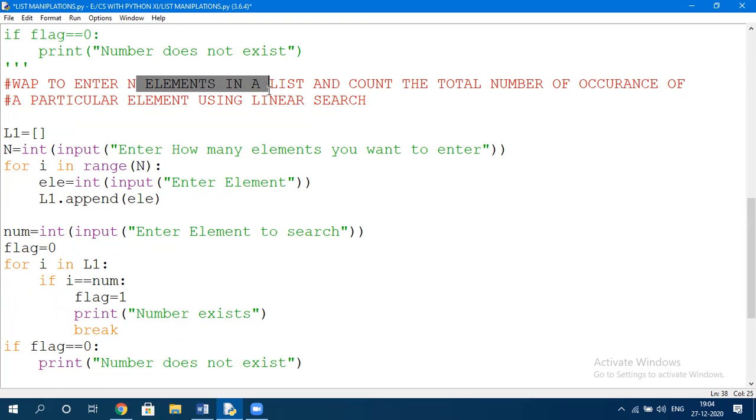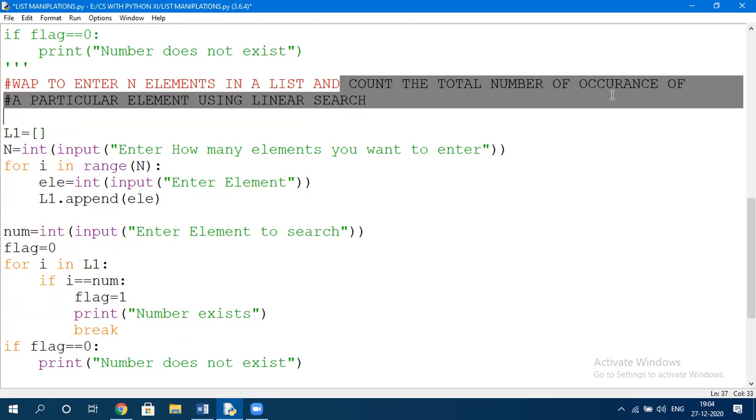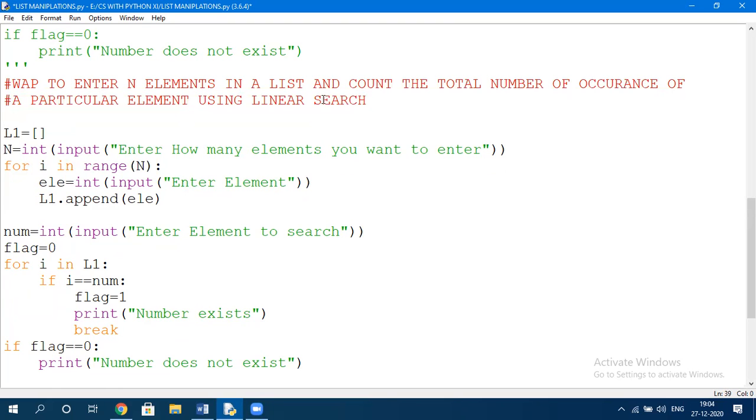Write a program to enter n elements in a list and count the total number of occurrences of a particular element in a list using linear search. ठीक है ना?